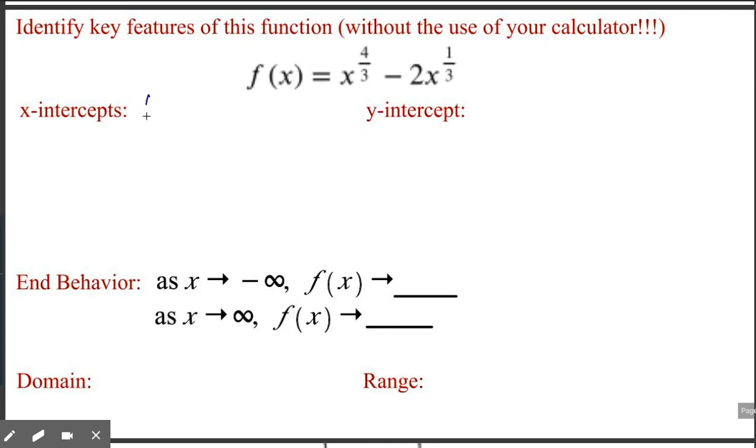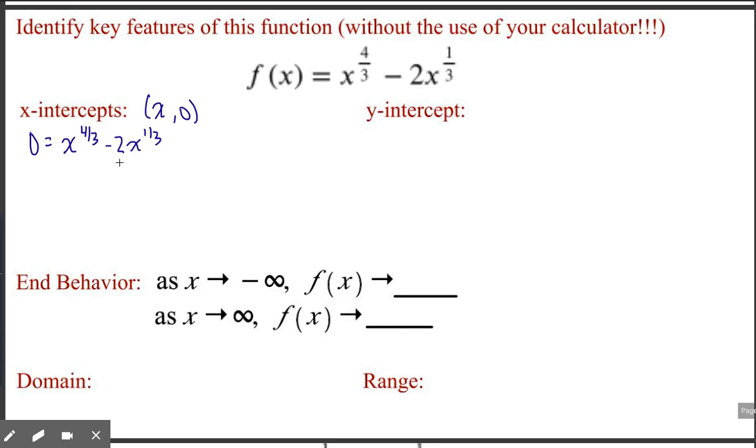Let's calculate the x-intercepts in the same way as I did before. Let's find our x value when our y value is 0. And once again, I plug in 0 for y, the output, and I'm left to look at how to solve this equation. Factoring is also a strategy here.